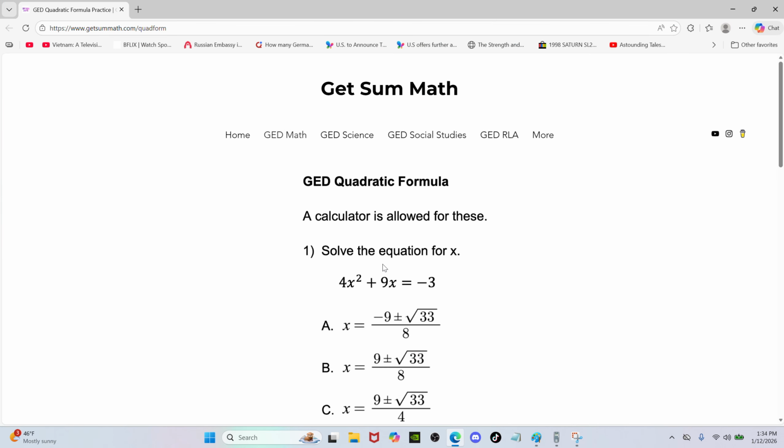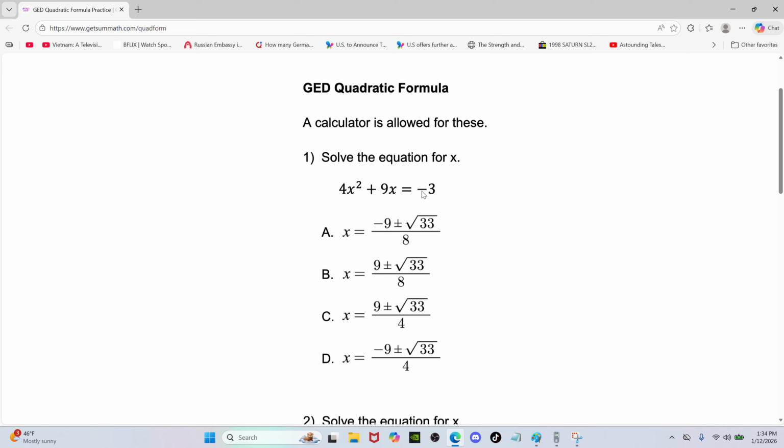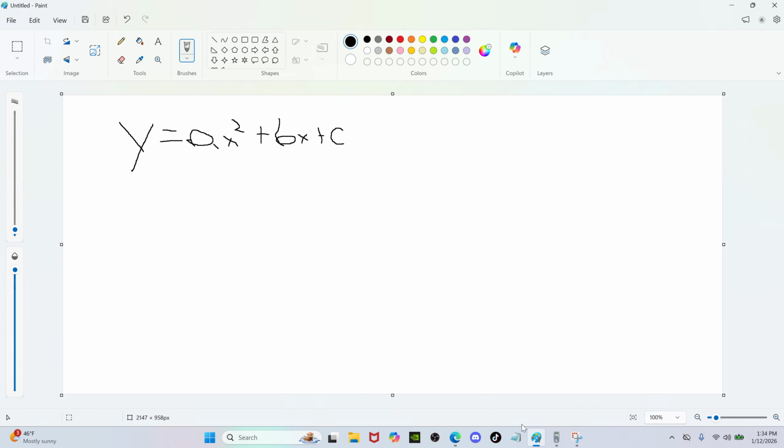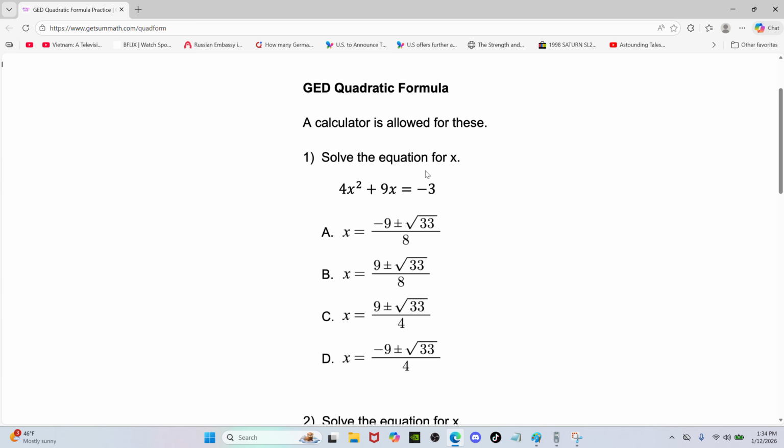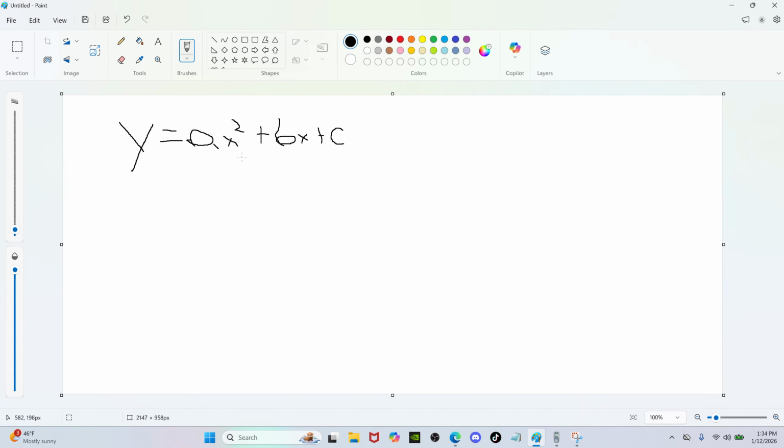So, excuse the handwriting, but the thing is that we have this negative 3 at the end there, but both of these numbers are positive. Well, it's formatted wrong because within the equation, what we need is for it to all be negative or all be positive. And we need our equal sign to equal 0 in the end. So I'm going to show you how to properly format it with the formula ax squared plus bx plus c. It's very easy, and I'll show you because people don't understand it.